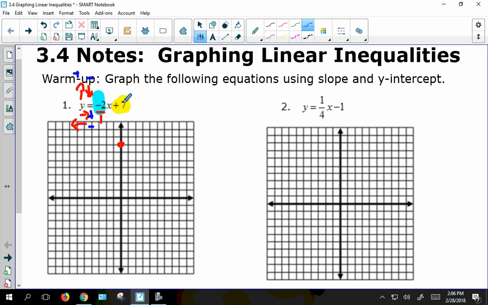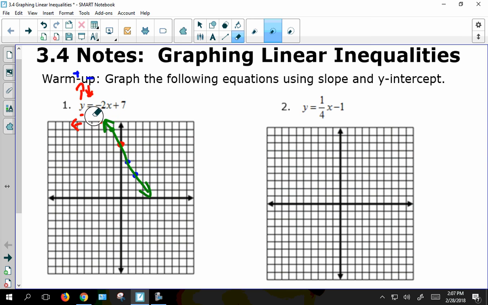So after I put a dot at my y-intercept, I then use my slope. This is -2. That means I'm going to go down 2 over 1 and put a dot. I have to make 3 dots. Now, because slope goes in both directions, I can also go up 2 over 1 to the right. Now, is this line negative or positive? It is negative. Is my slope right here negative or positive? So I know I did a good job. At least I got the slope right for positive or negative.